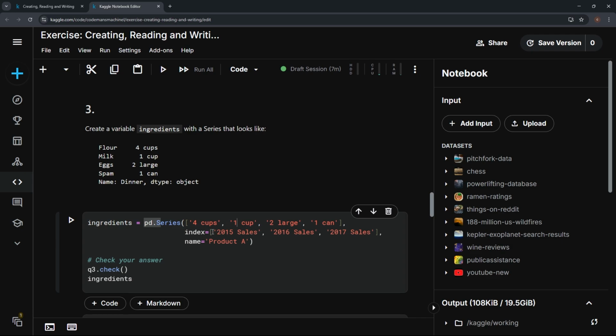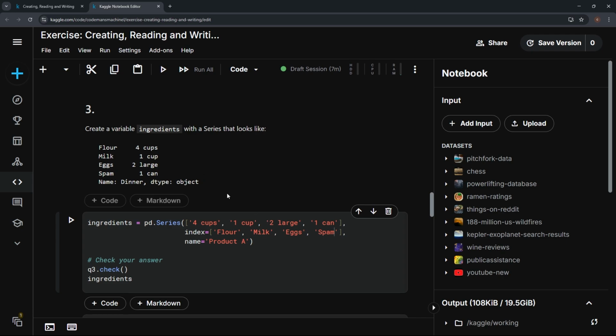Now we're going to change these up. We're going to say flour. Let's highlight this with a Control Shift right arrow, and then say milk. Highlight this stuff again, we'll say eggs, and then we'll say spam right here.